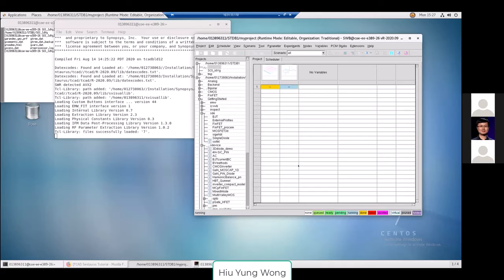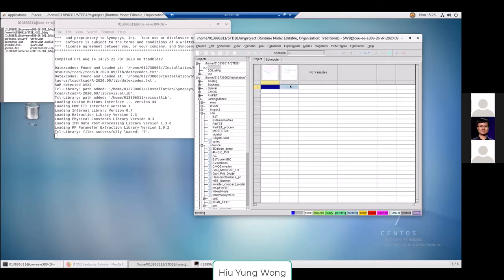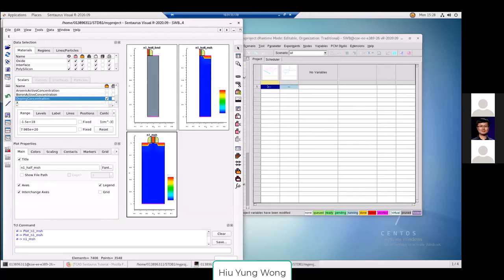But anyway, I want you to look at the structure first. Can you try to look at the structure we have created? How do you do that? Remember? Look at the output of the SDE. You will right click, right? The node, the output, right click. And then you can do quick visualize, or the better is visualize. We only choose the last one, right? So here you only have this one.